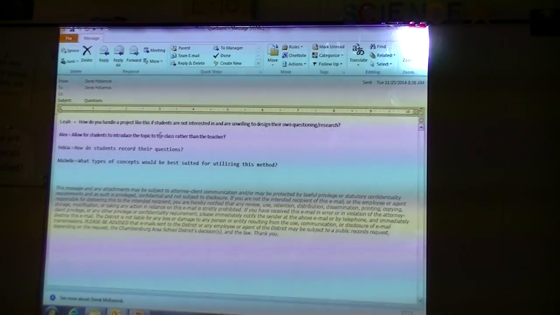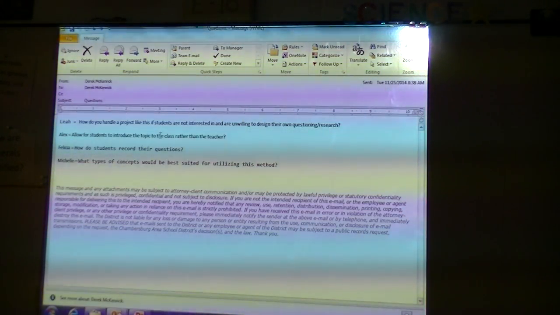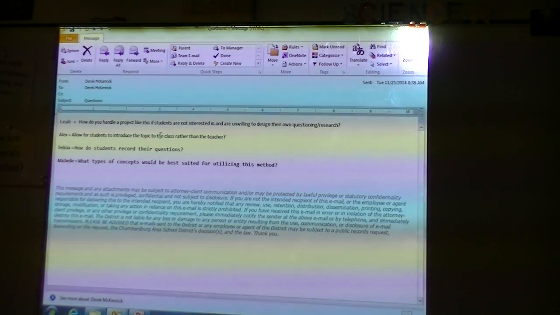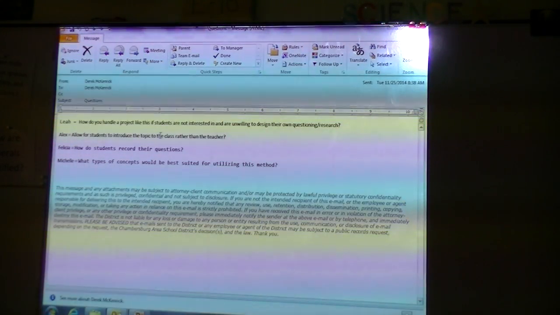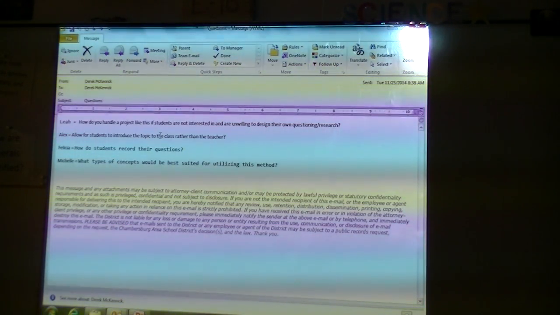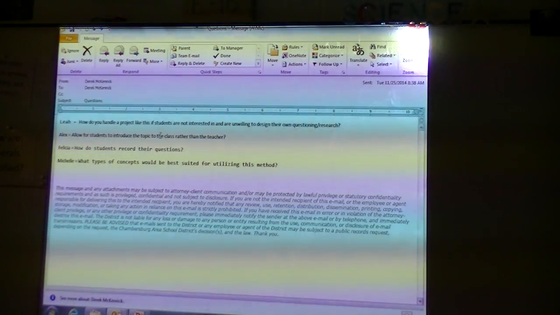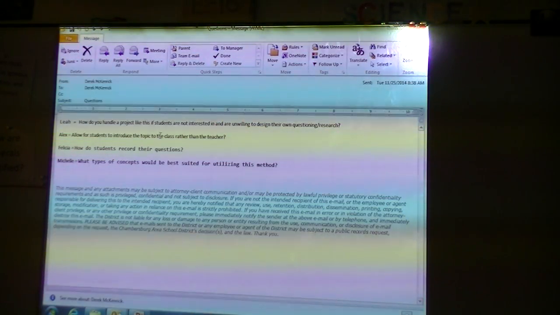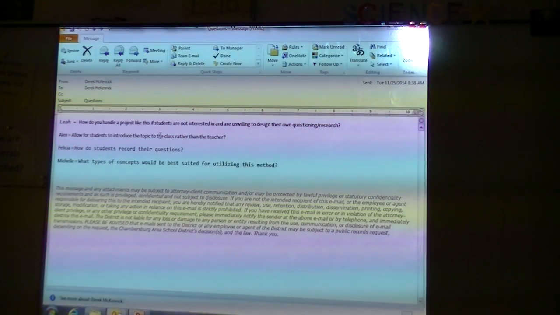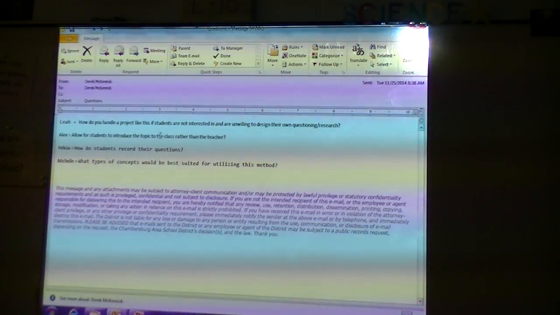I wonder about, if the topic was too broad or there were too many aspects to the topic, how easy it would be to focus in on different aspects of the unit. For my class, I feel like it's very easy, but honestly, I think with good planning, this questioning process could work for any class. Okay, thank you very much.